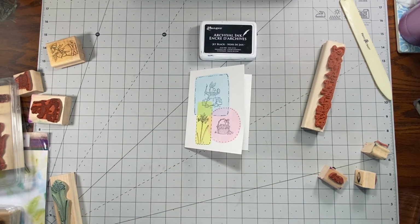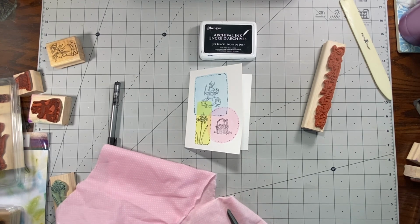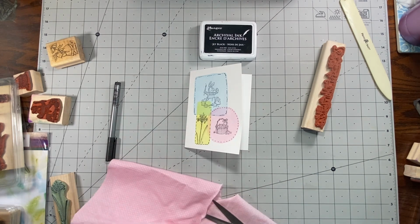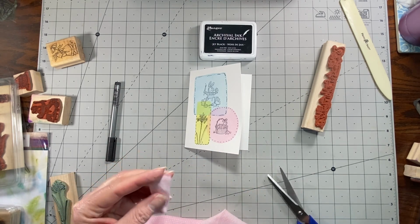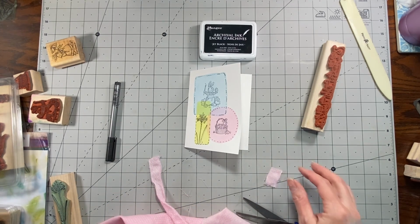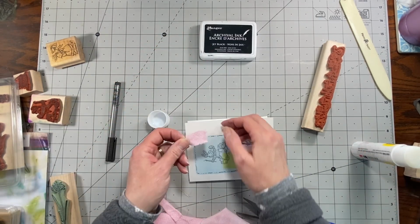Okay, there's that. So I'll show you what else I was thinking of adding. I think it would be fun to add just little bits of fabric and then stitch a little bit. Just a little bit. Nothing major. And if you don't want to do this part, just omit it. Or if you don't sew, you could just glue these down. I'm just going to put some little bits of fabric just to add something to the card. Oops, that's the back side. And I'm just gluing them to tack them down so that they stay there.